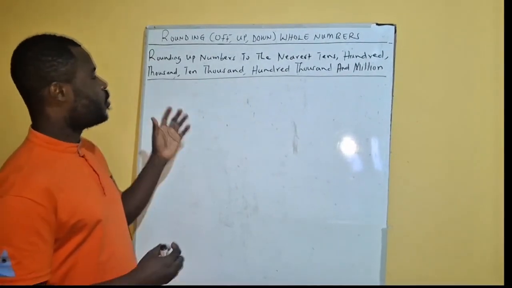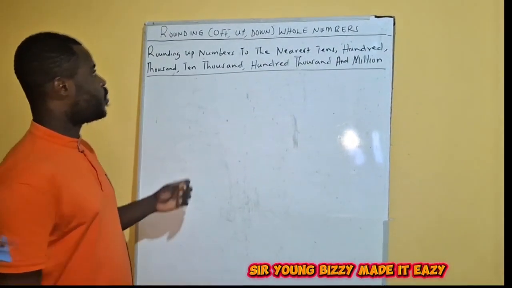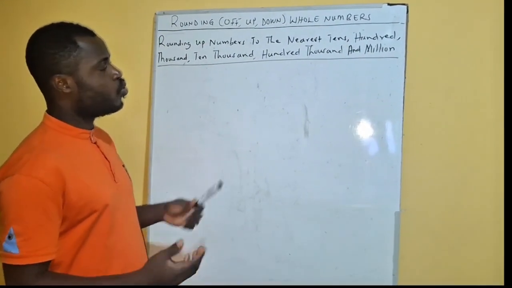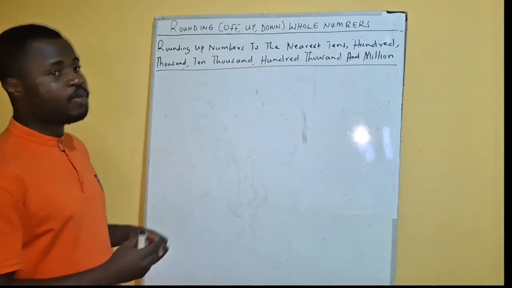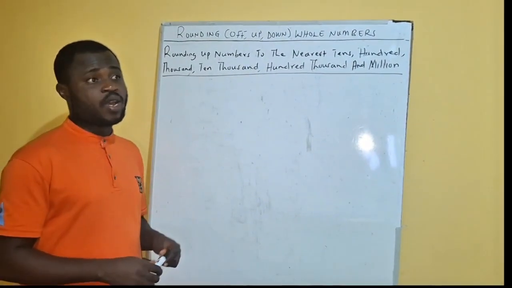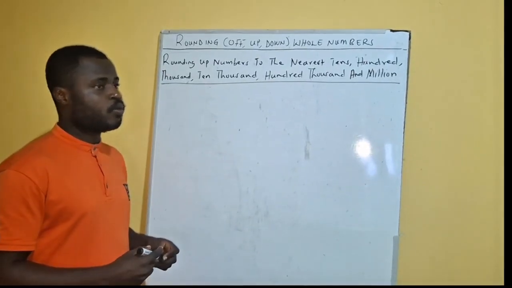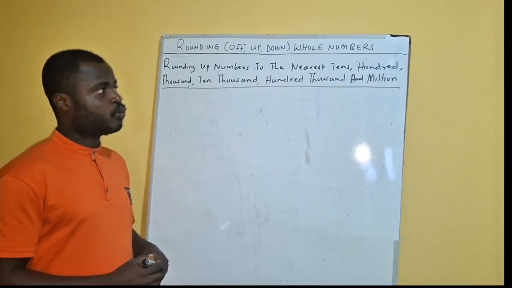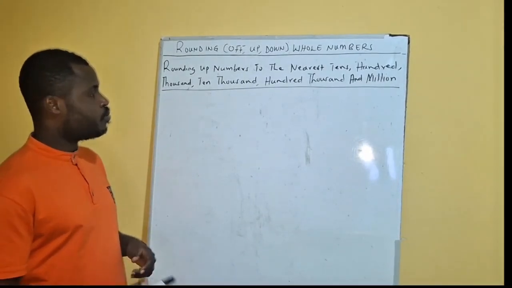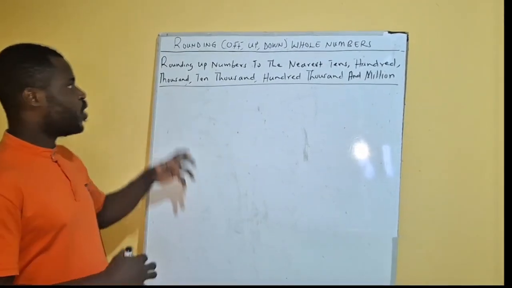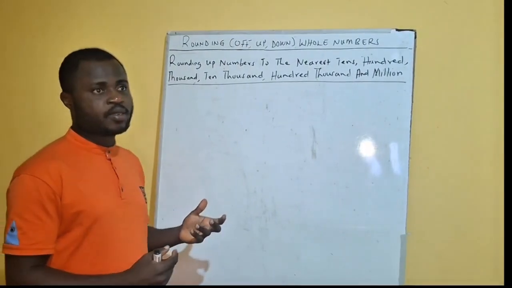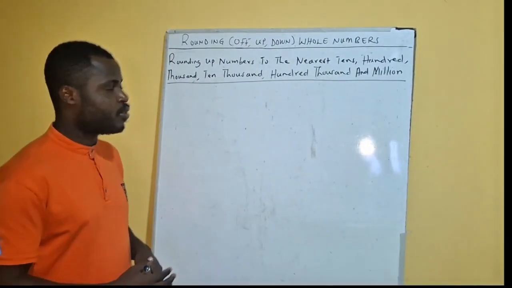And today we are going to have a mathematics lesson on rounding off, up, down, whole numbers. But today our main focus is going to be on rounding up numbers. Somebody will ask, rounding up numbers, what do we need it for? Day in and day out, we round up numbers. We round down numbers. Now, in rounding up numbers, we normally use rounding up numbers in making high estimates.